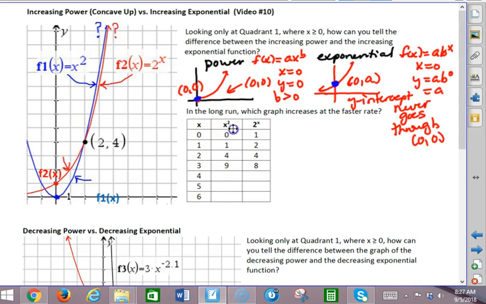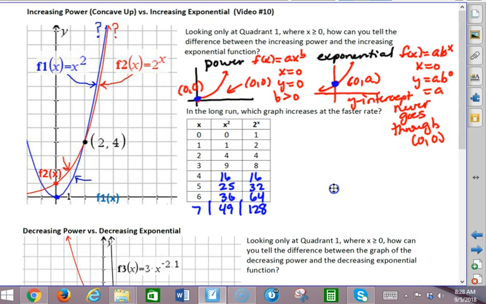So let's look at what's happening with the x squared graph. Whatever x is, y is the square of that. So if we fill in the next one, this would be 16, 25, and 36. If you say 2 to the x, what's happening is these numbers are doubling every time, times 2. 1 times 2, 2 times 2 is 4, times 2 is 8, times 2 is 16. So they do hit the same value again right here. So they're hitting the same value at 2, and they're hitting the same value at 4. But then after that, when we continue to double, 32, 64, if we went up to 7, this would be 49. This would now be 128.